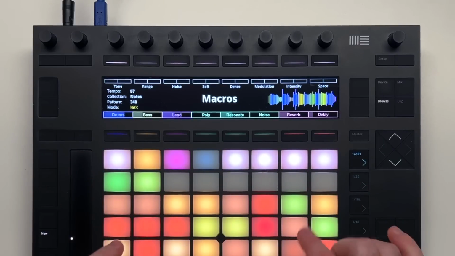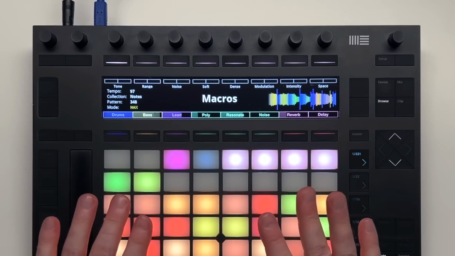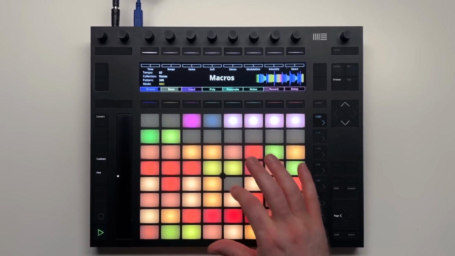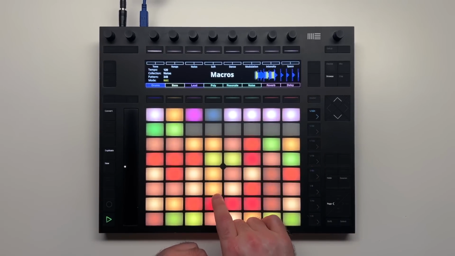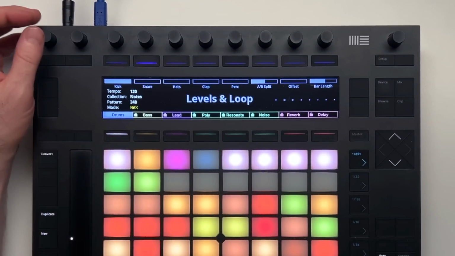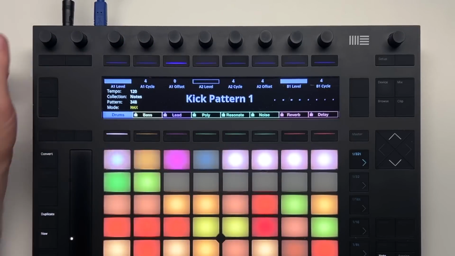Okay, so in one of these patterns, I prepared a stripped down 4/4 kick pattern to show you the principles of how the pattern generators work. Okay, here we go. Let's go into the drum engine, and then let's go to kick pattern.